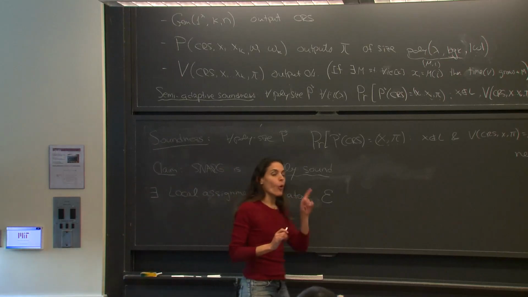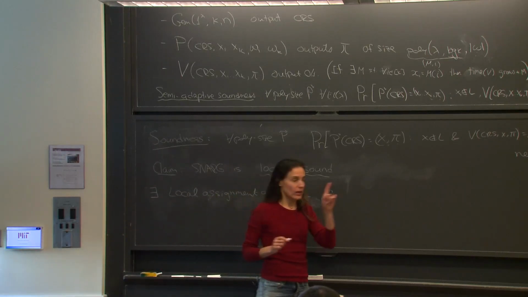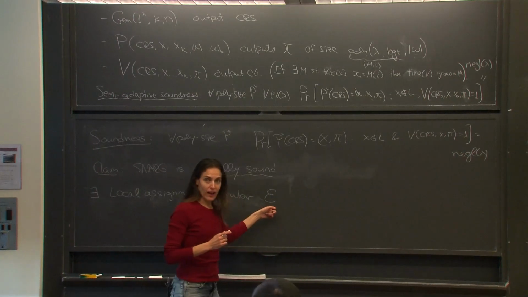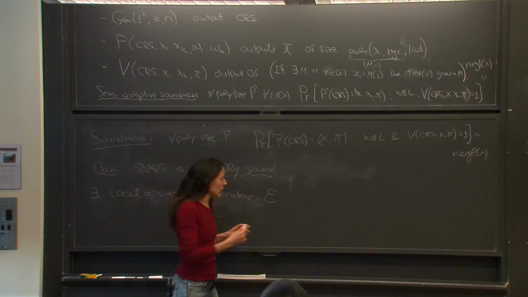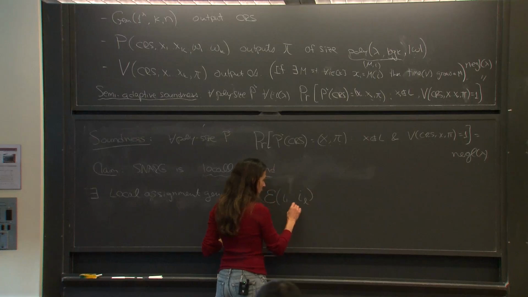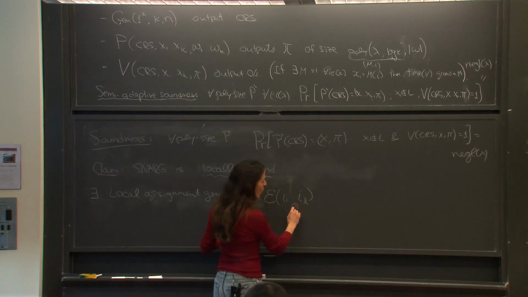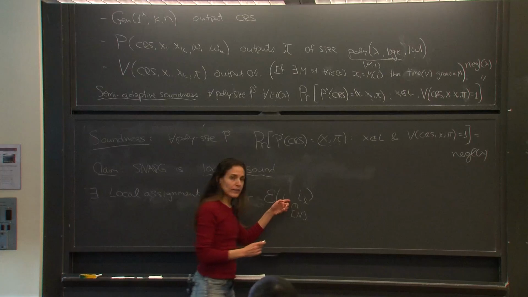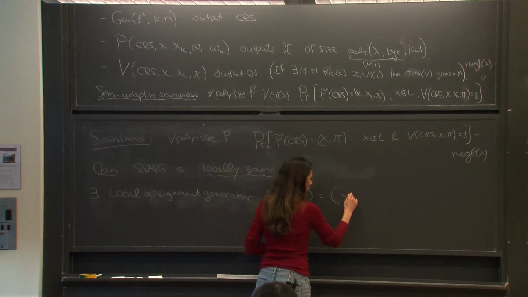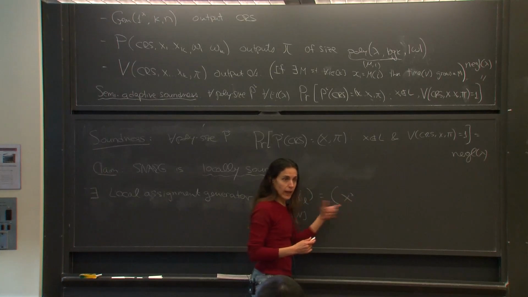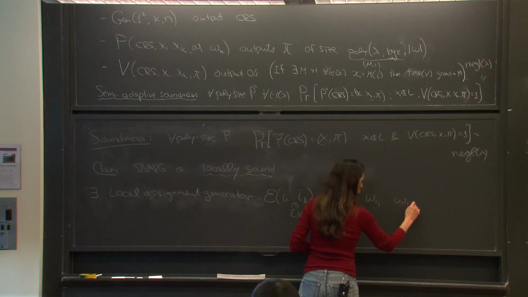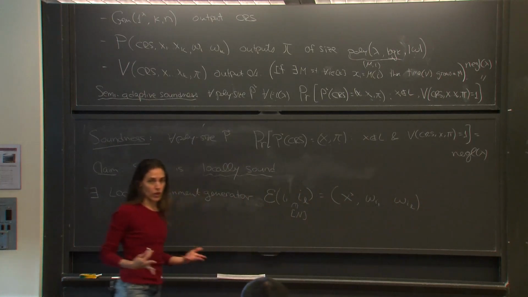This assignment takes only L wire values on the circuit. So we have a circuit C, okay? This extractor, or local assignment generator, gets L wires, I1 up to IL, they're all in the wires, which we denoted by N. So it takes L wires, and it outputs some X star, an instance, and wire values, WI1 up to WIL. This is what our local assignment generator outputs.